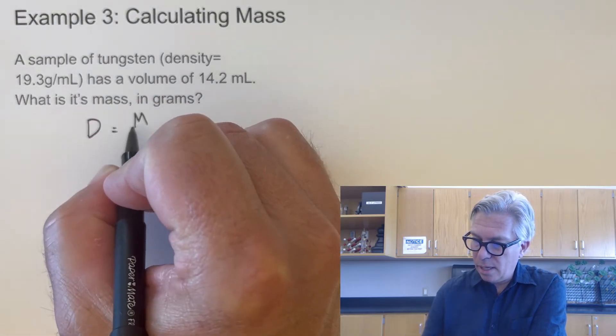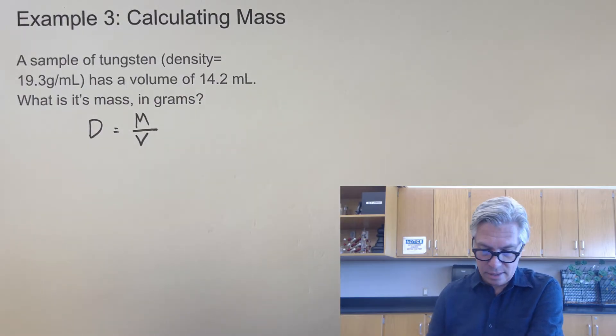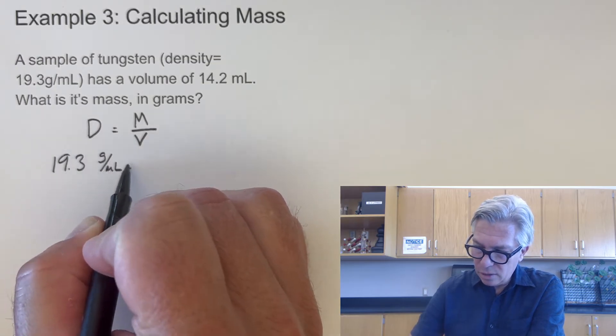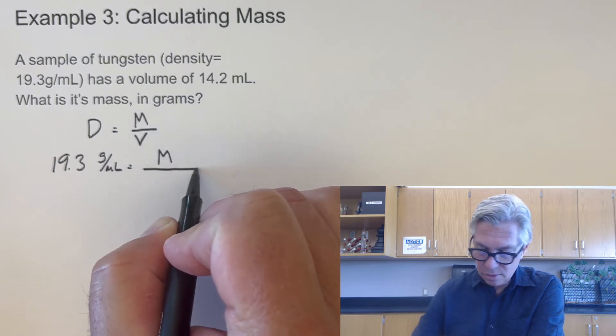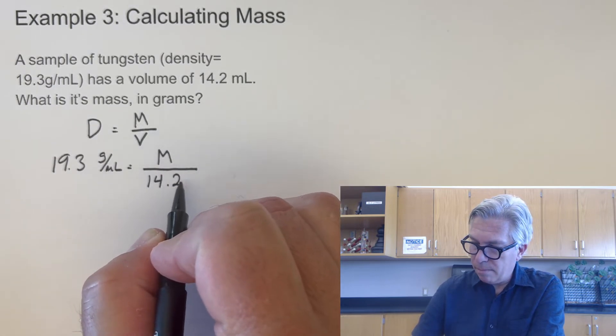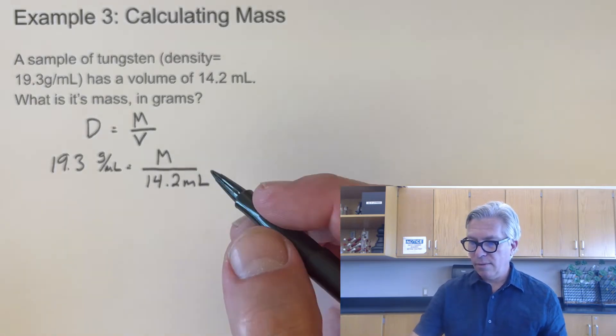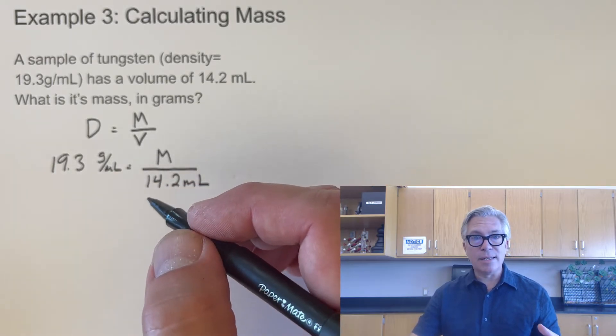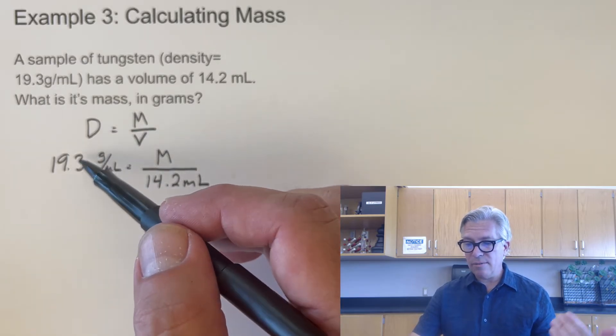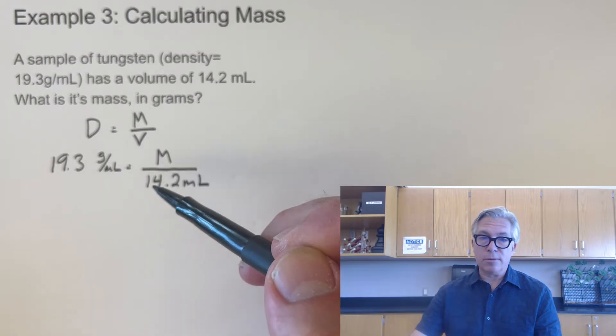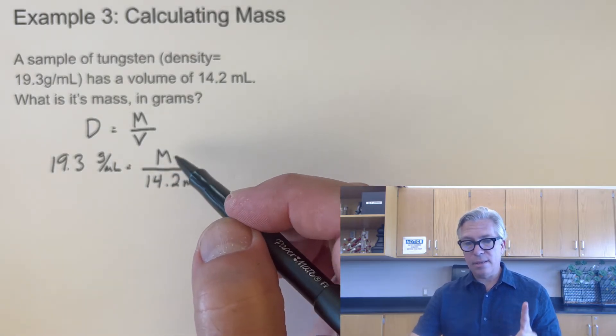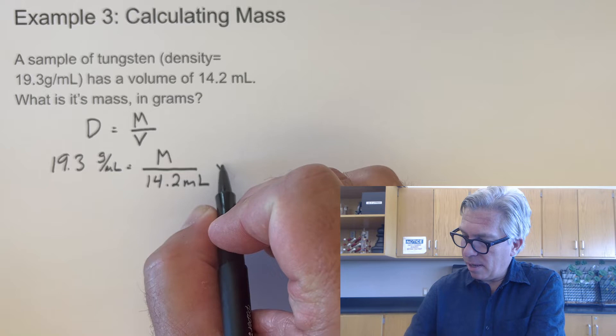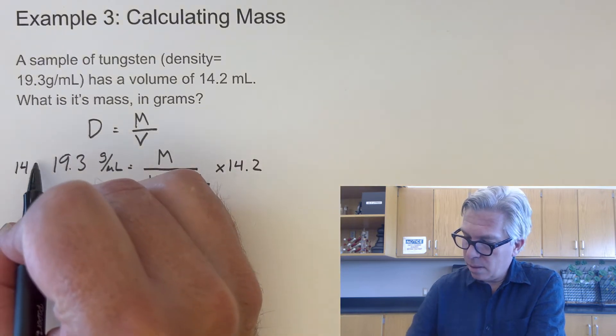And I'm going to start it the same way as it always is, and then work with it as I need to. So since I know the density, I'm going to plug that in, 19.3 grams per milliliter. I don't know the mass, so I've got to leave that blank. But I know the volume is 14.2 milliliters. Always put units on your measurements when you plug them into your formula. Okay, common error that happens in doing a problem like this with beginning students is to take the density and divide by the volume, which kind of makes sense at first because the volume is on the bottom. But in order to get the m by itself, which is what we need to do algebraically, we actually have to multiply both sides by 14.2.